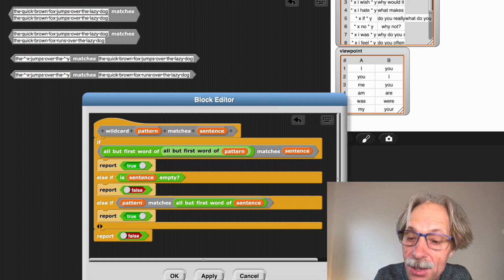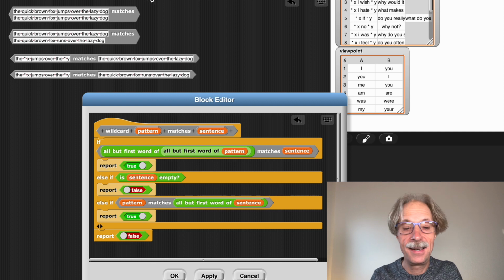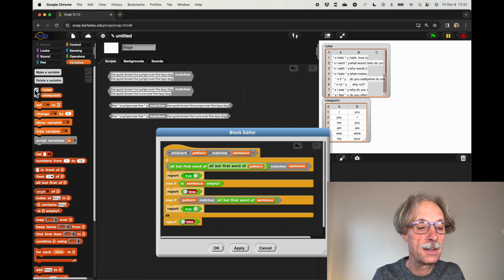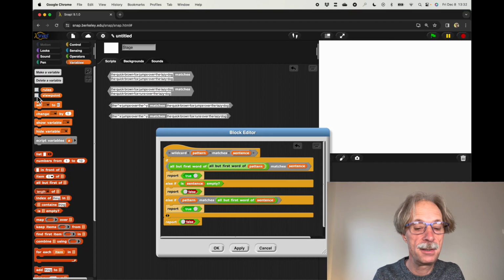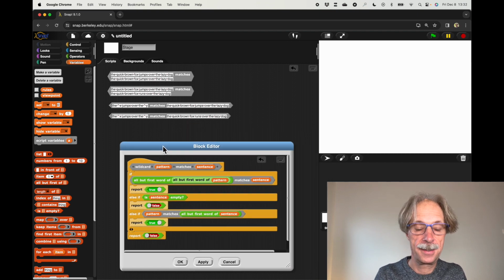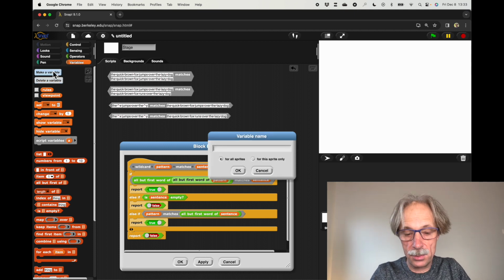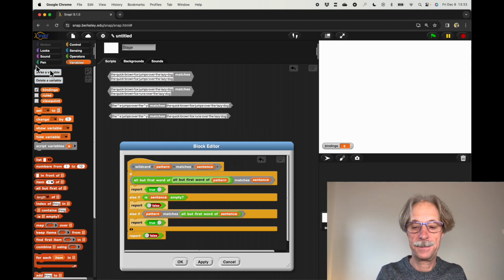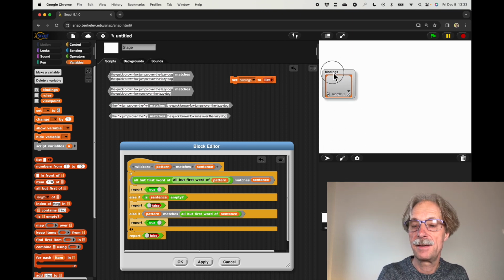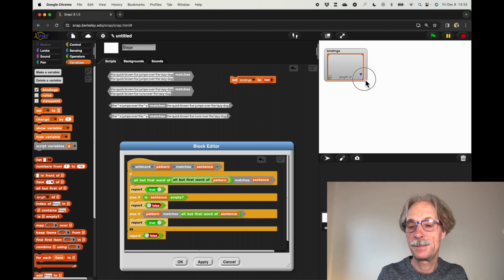Now what we also need to do is we want to assign these variables. So I'm going to hide the rules in the viewpoint. And to do a variable assignment, let's make another variable. And those are called bindings. I'm going to initialize the bindings to new list. So here are my bindings. They're a new list. It's an empty list.